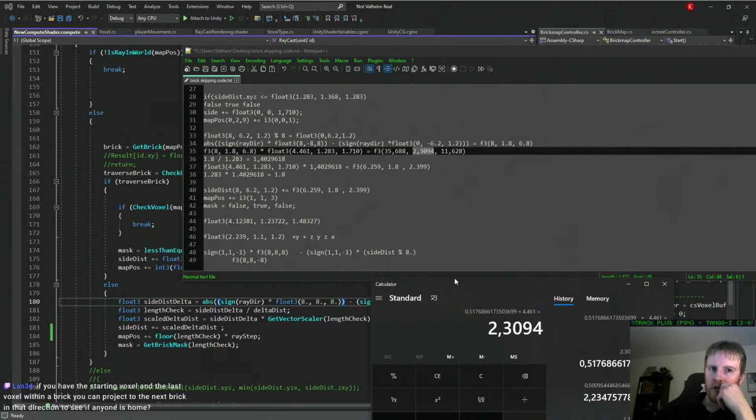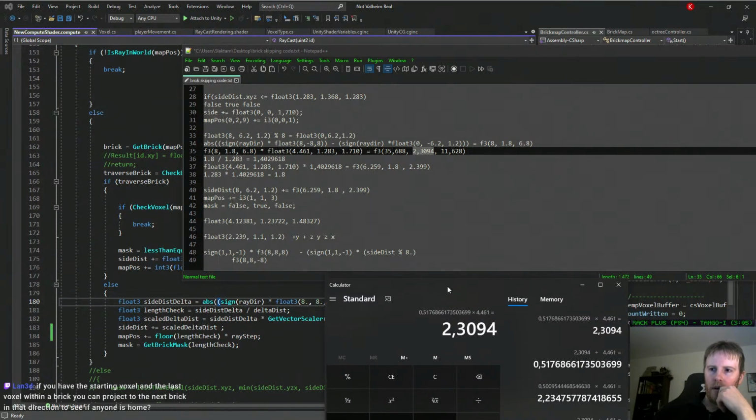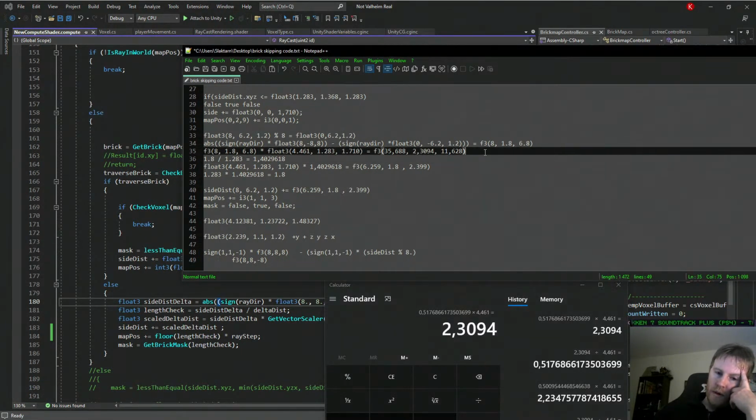If you have the starting voxel and the last voxel within a brick, you can project to the next brick in that direction to see if anyone is home. What you can do is, if we figure out which brick we're going to exit first, then we can just check that brick right away, and we can just iterate through that.